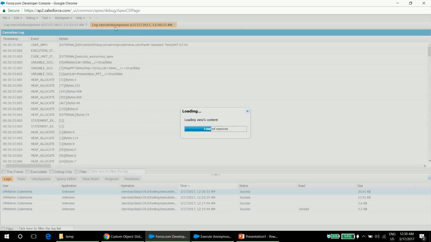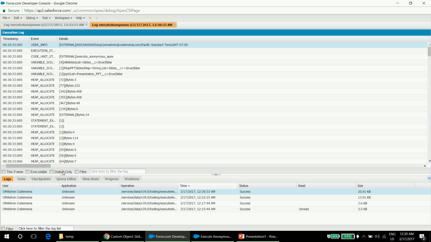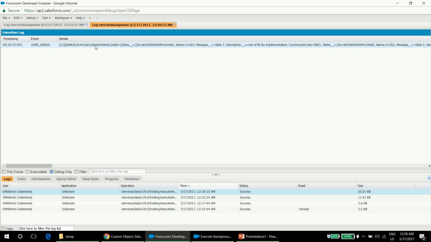Now if we execute this, you can see for this ID the slides are these 3, and this is the description. So the name 03 is added to this.